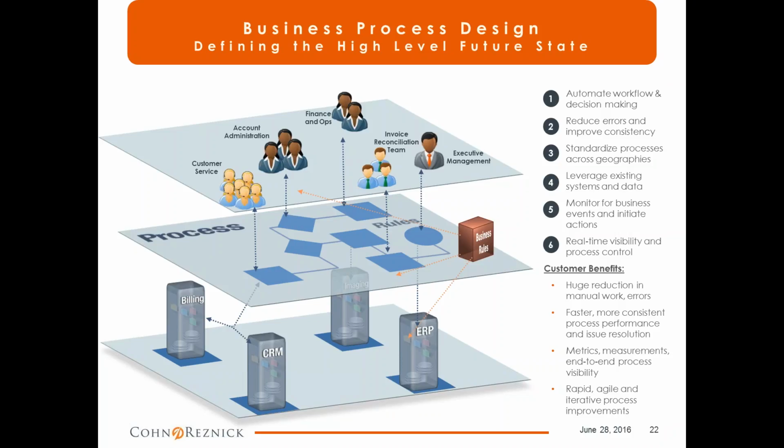It should also allow it to be transparent. Your order process could start really with the back-end CRM system. It could end at the shipping system and use the ERP systems in between. The business rules should be able to define from the beginning of the process at CRM through ERP and invoicing and all the way out to shipping.